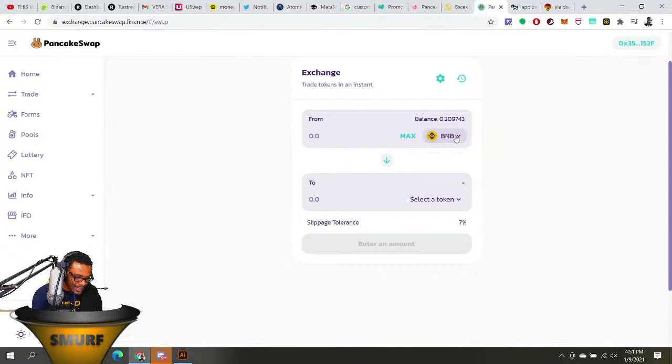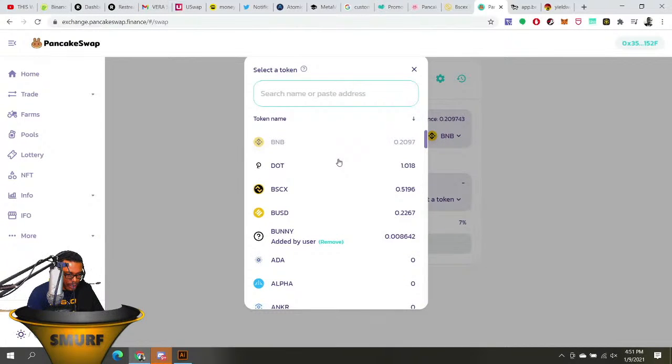How did I get this DOT? I think I found this platform, which for me is going to be farming my DOT for the next little bit. I want to get at least 10 DOT, maybe. And then after I get those 10 DOT, I'll get something else. But I think I'm going to get 10 DOT.